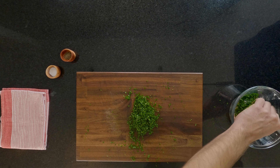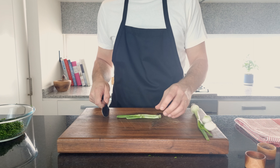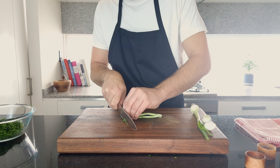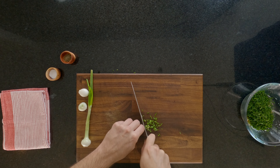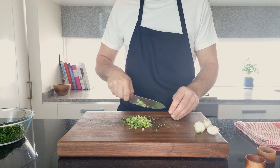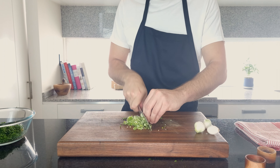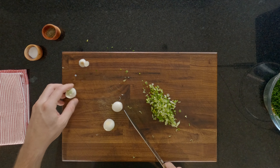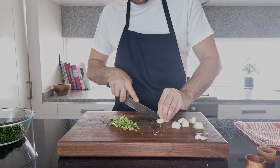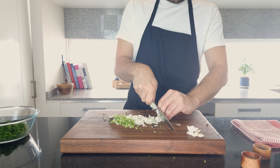Now we're going to move on to the green onions. Start by separating the green part from the white part. The green onions I get have a large round white base, but in other parts of the world they typically have a base the same size as the stem — the method is the same regardless. Just start by chopping through the green part really nice and fine, similar to the parsley, moving back with your fingers and taking fine slices. Once you have all the green stuff sliced, chop through it a little bit to break it down, but not too much as it can go quite slimy quickly. Now onto the white part — cut the root end off and cut them in half. Then chop across like we did with the garlic to get a nice fine dice.